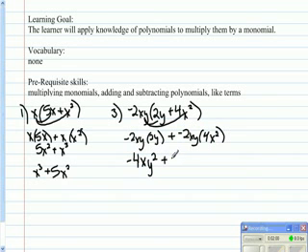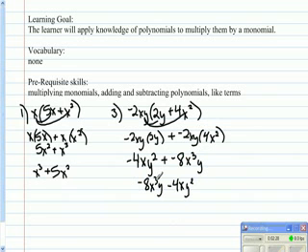Same thing here, start with the coefficients. It's going to be a negative. 2 times 4 gave me 8. x times x squared gives me x to the third. And y doesn't have anything to multiply with, so it just stays there. And we do want to get in the habit again of putting our x's in order. You don't have to do this, but you should. Negative 8x to the third y minus 4xy squared.